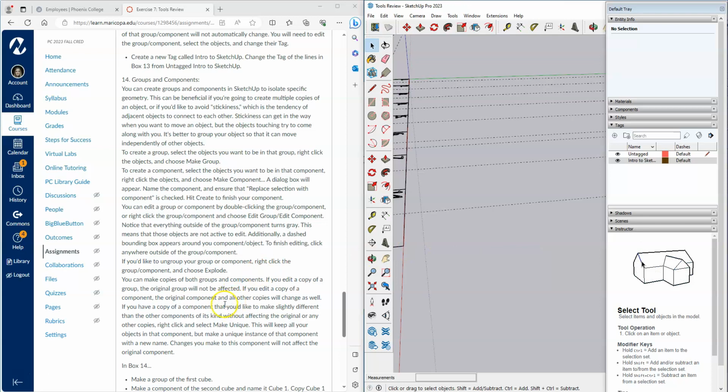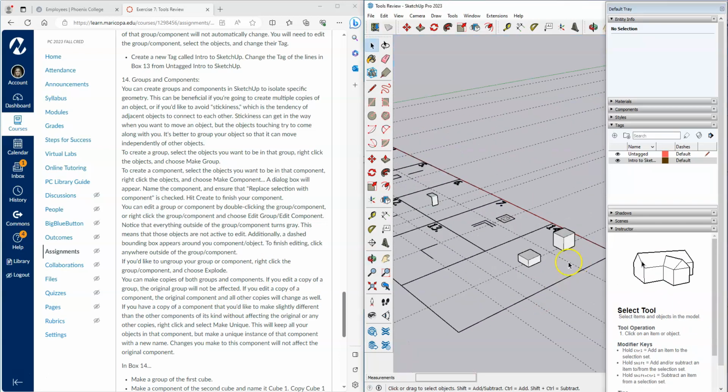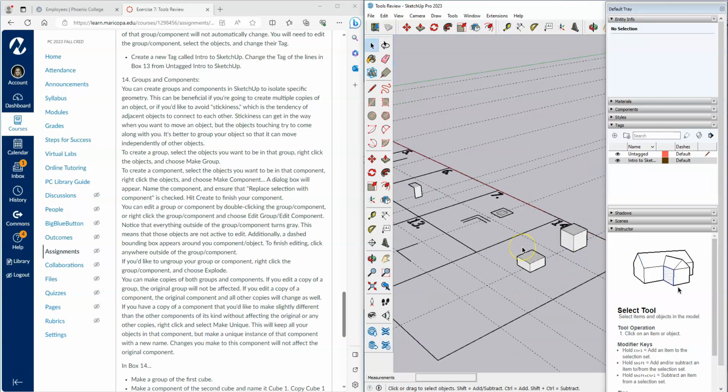So then, you can make copies of both groups and components. But here's where groups and components really start to differ. If you edit a copy of a group, the original group is not going to be affected. It's going to stay the same. Your copy will start to change with all the changes that you're doing, but your original group is not going to change.